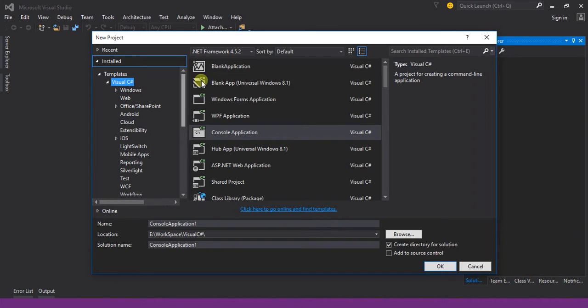As this is a basic console application, I'm going to select the console application here, and name it C Sharp Tuto 1. Okay, perfect. You can give a location here and press OK.